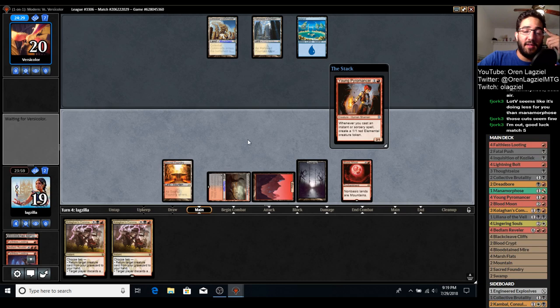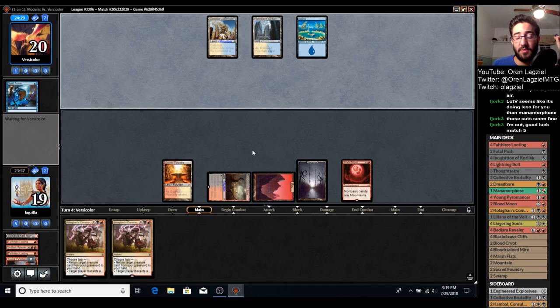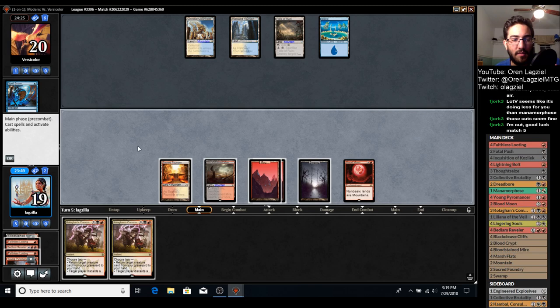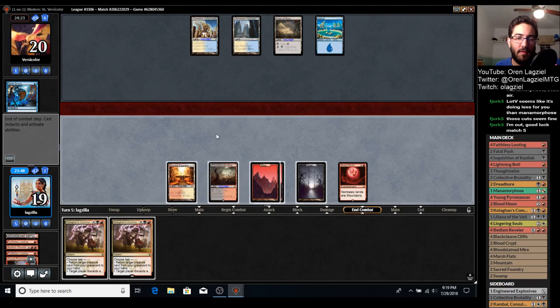And a threat also does a lot of work. Spellsnare. All right, you got us. That was pretty sweet for my opponent there. Well, what we can do here, my opponent's end step, we can get back Young Pyromancer.